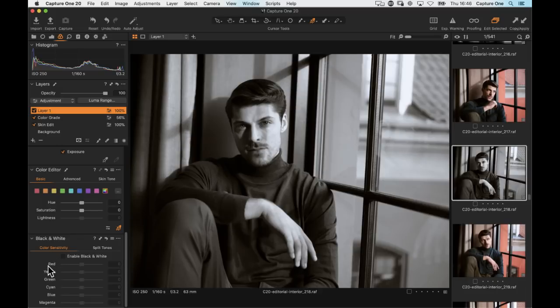Now, the reason why black and white doesn't work on a layer is not because we're mean and nasty or anything like that. It's just the way the mathematics behind the black and white tool doesn't translate well currently to working on a layer. So who was asking that on Facebook? That was David. You can do that workaround. You just use the extra flexibility of working with those different color channels in the black and white tool, for example.